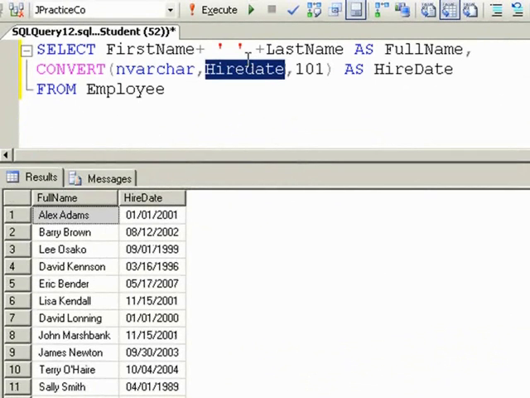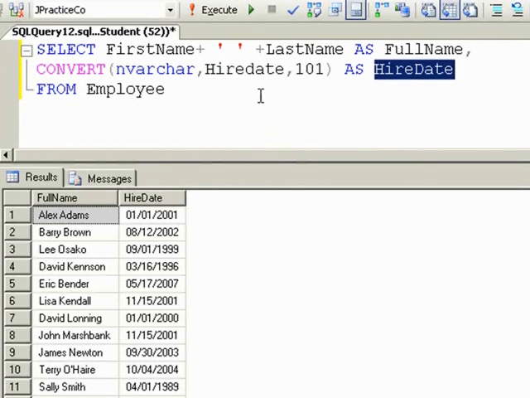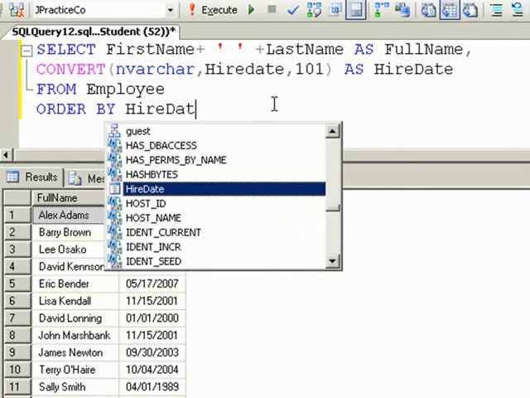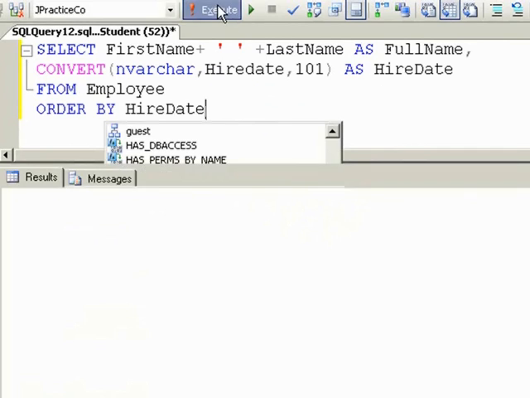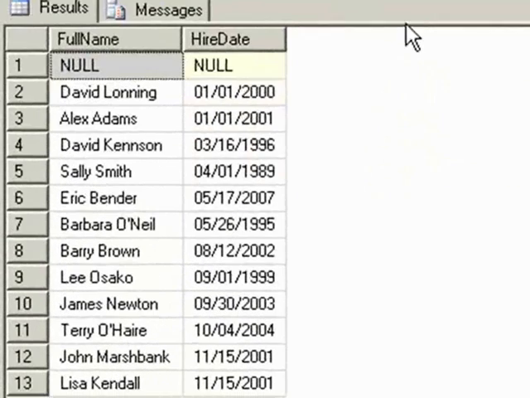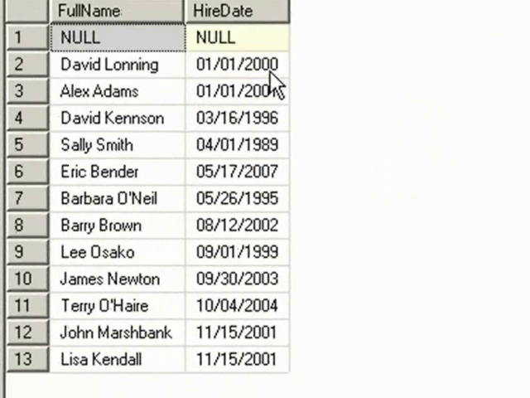Now, the original data of the hire date was a date time field with numerics underneath it, and now we've converted it into character data, and the original name was hire date. The new name was hire date. If we order by hire date, which one does it choose? Let's execute. It should give me the first hired person first.